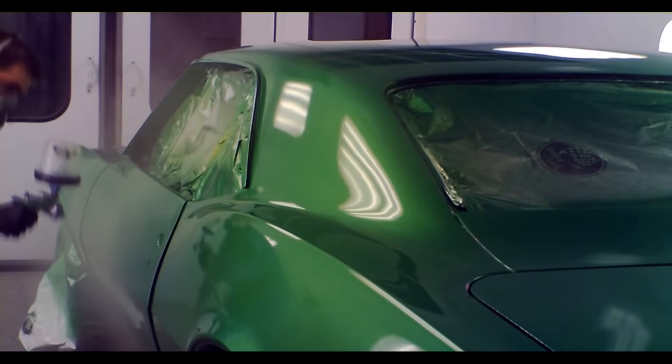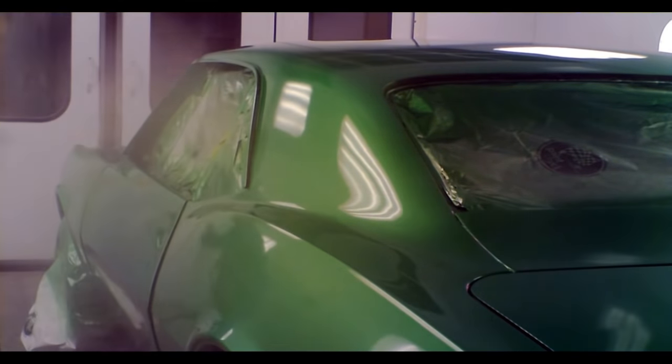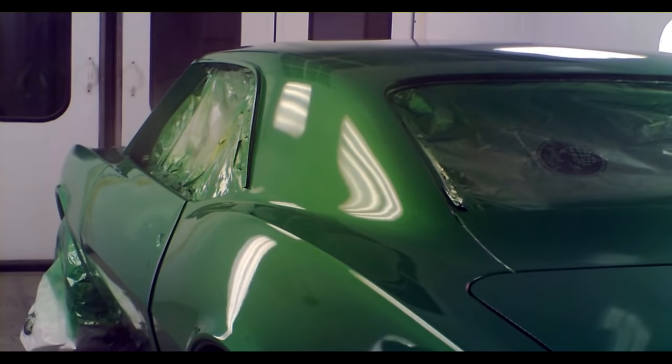What I've also gone ahead and done is sprayed all of the offsets first. By offsets, I mean the insides of the wheel wells, any edges that aren't parallel to the rest of the surface.